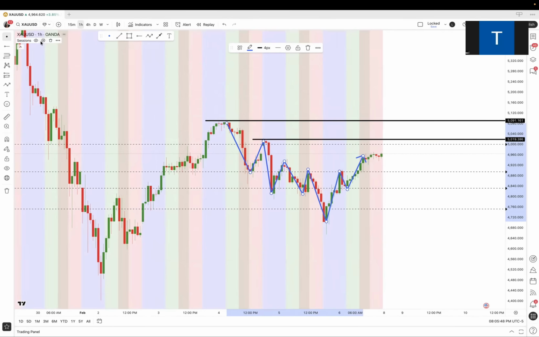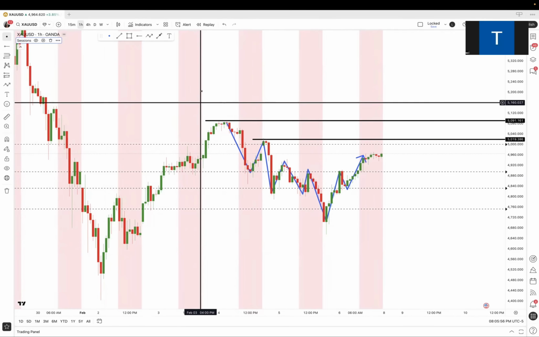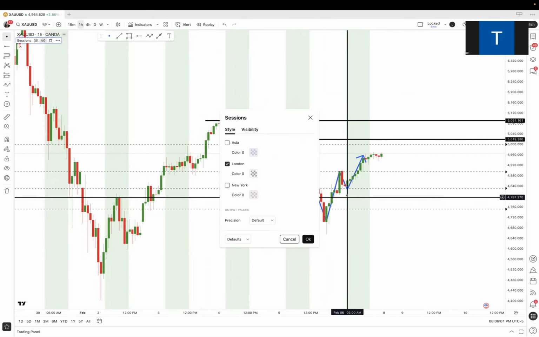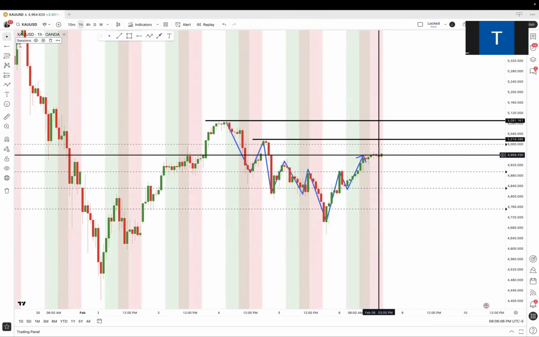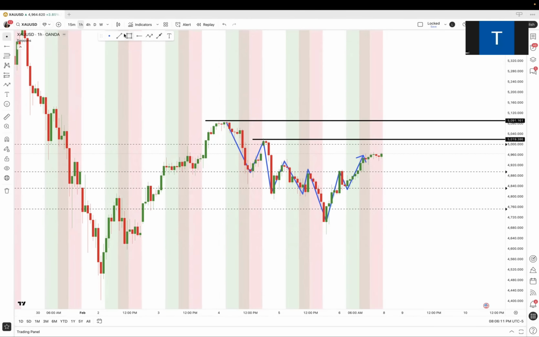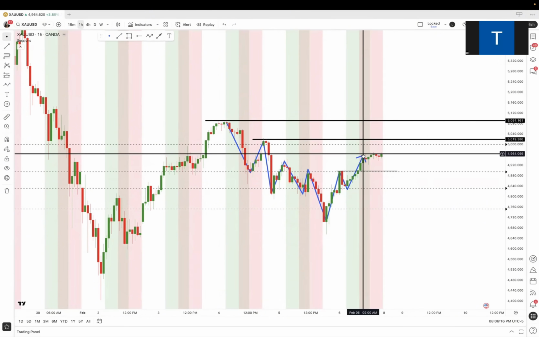Sessions: we go here, turn this to this. We can see here, for this session, we bought all the way up. We got a little bit of London going on here too. So as you can see, the London session pretty much bought up price on gold and created that new high for New York and London. The London session started right around here, which is right around the time that price ended up breaking that high. And now we have a new high, which is not something we want if we're trying to sell, right? Remember, everything has to align. Right now, price is not aligning.